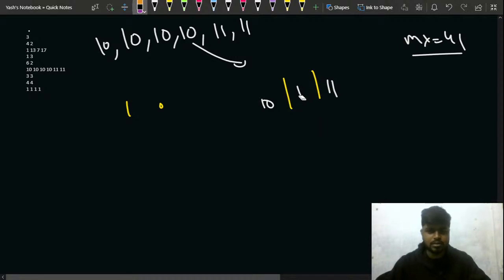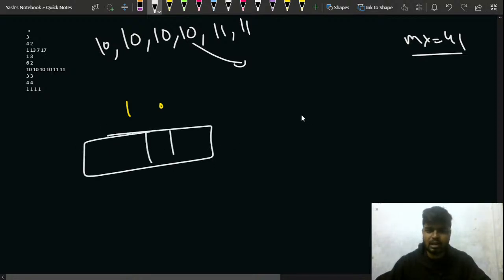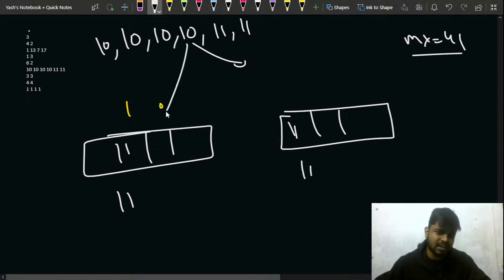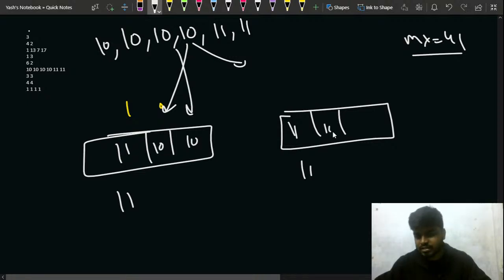So let me just erase this part. Let's say I have the three elements here. If I give 11 to this friend and 11 to this one as well, the maximum here is 11 and the maximum here is also 11. I distribute this 10 here and this 10 here, and the rest two tens here and here.